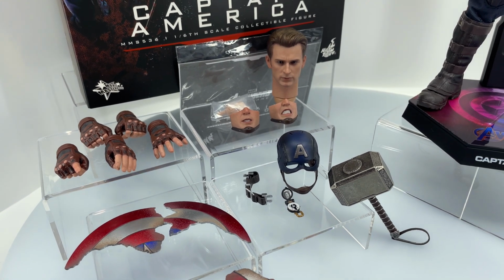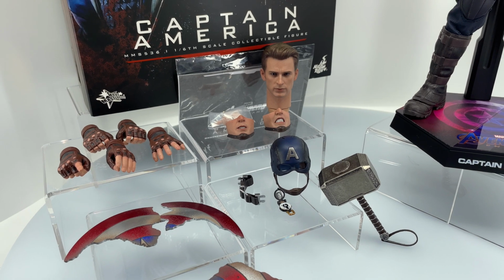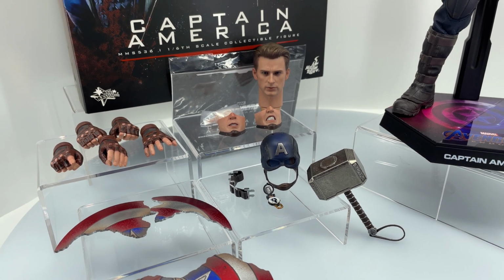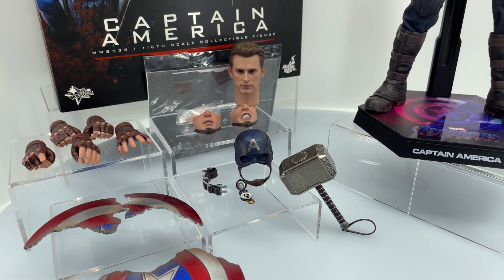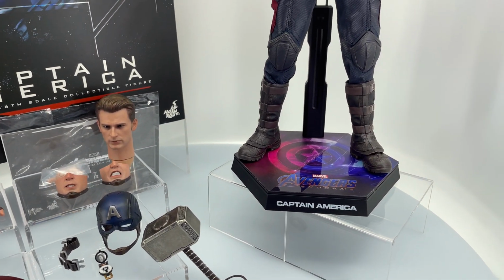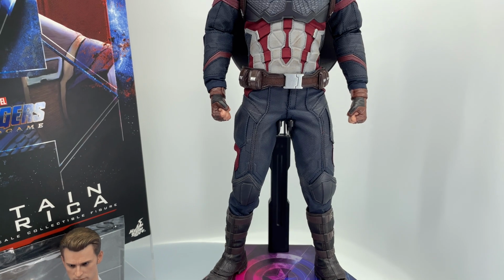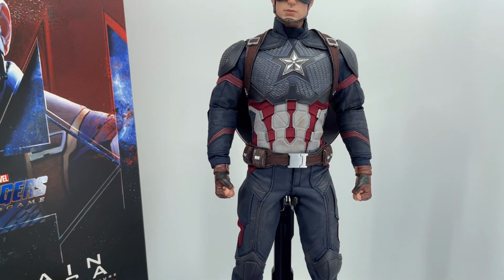Accessories, I mean, it's Cap. He doesn't come with a lot. The face plates are always a nice extra to have. The head sculpt is brilliant to have. But it's like Superman. What do you add, you know? It's all about his shield, the suit, and I suppose the body to a huge extent. Because without the body, you're not going to get a nice Cap America.